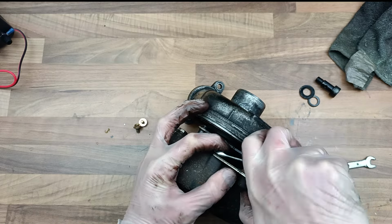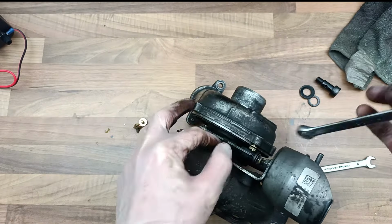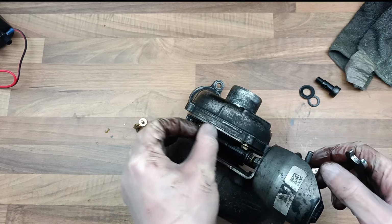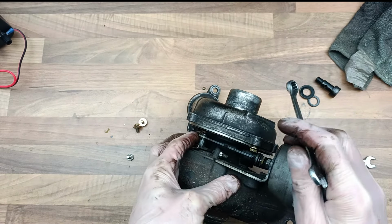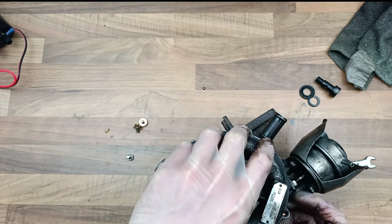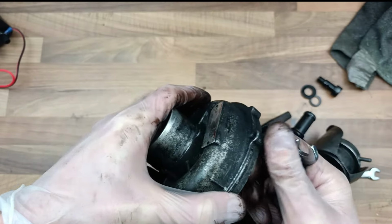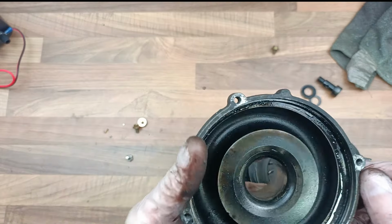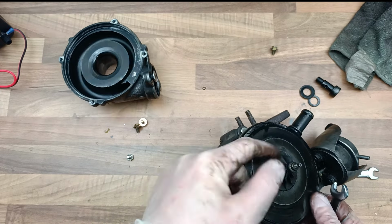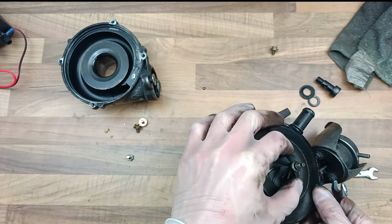This way. So take this off. This is the actuator, which connects something mechanically inside, which basically turns the turbo on or connects it up or whatever. Take this off now. There we go. So we've taken that off. We don't want to damage the thing though, because we are going to need it. Yeah, look at that. It's full of oil straight away. It's done about 10, 20 miles. Although that's spinning freely, which is interesting. But there you go. There's a bit of play there, which is really annoying because it's brand new.